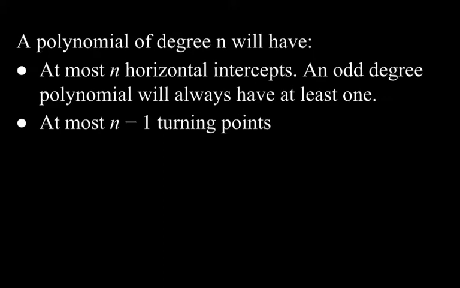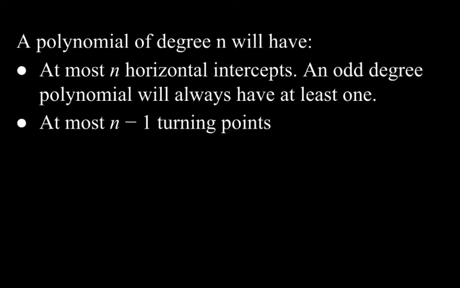So some pieces of information about these polynomial functions. If your polynomial function has a degree of n, here's what will be true. And that n should be italicized. I don't know why it's not. Need to fix that. If the degree is n, then there can be at most n number of horizontal intercepts. So that example we just did where we found 3 horizontal intercepts, that means the degree of that function has to be at least 3, because if the degree is 3, it can have at most 3 horizontal intercepts.